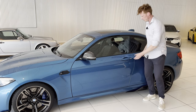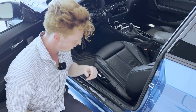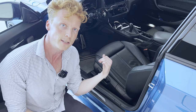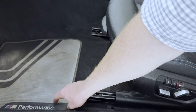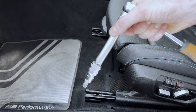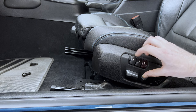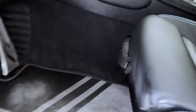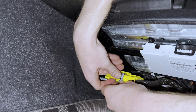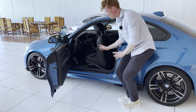We're gonna start at the driver's side. There are gonna be four T-50 bolts — two in the front and two in the rear of the seat. We're gonna quickly slide the seat back to gain access to the front two, and then the other way around. With the T-50 we're gonna remove these bolts. Now we're gonna slide the seat forwards, which allows us access to the other T-50 bolts. Then we're gonna disconnect the wire harness of the seat — press in this tab and then pull back this black lever. Now we're able to remove the seat altogether.